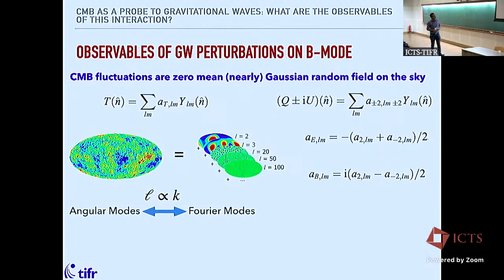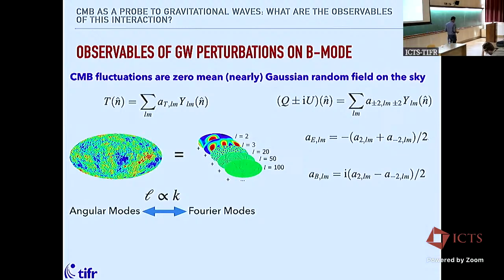What you possibly now should realize is that this summation is going to give me the summation of all possible values of L. So 2, 3, 4, and so on, as far as you go. How far you should go, we'll come to this on the prospect of measurement, or we talk about it during coffee. The key thing to understand is that the Fourier modes, or plane waves, get connected to angular modes in spherical waves. All right, that's sufficient for us to proceed for the remaining understanding of the basic physics.